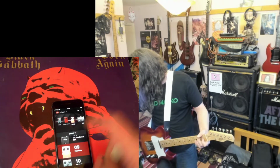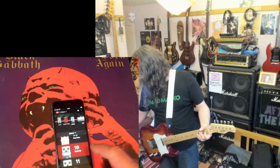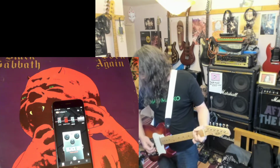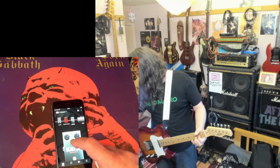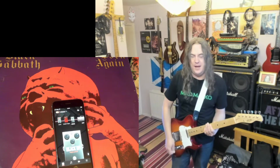Yeah, so double tap it gives you different pedals. Black Op, that's the Rat, is it? Yes, it's a Rat. That's a pedal I know.